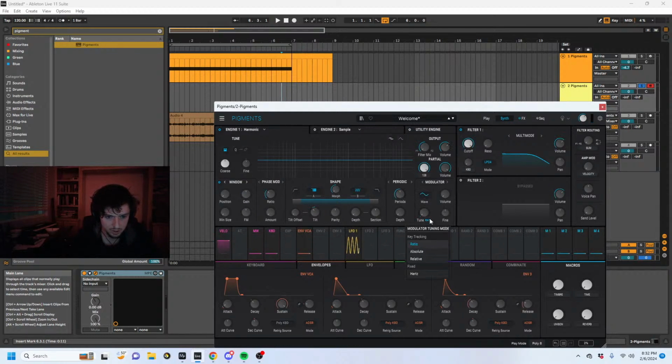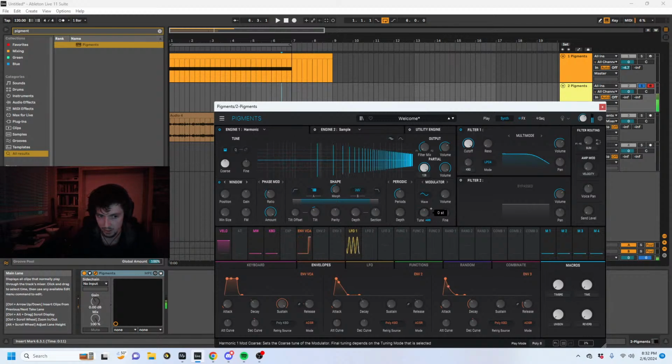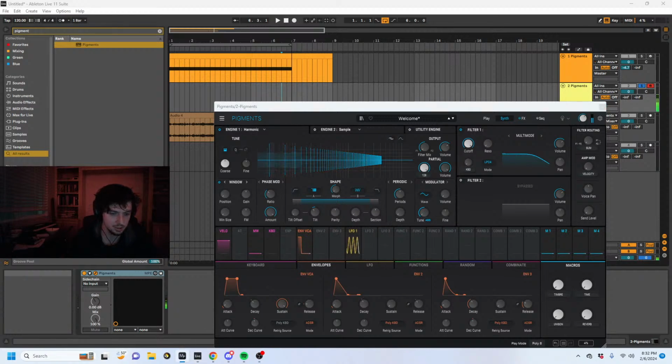How do I make the tuning... Oh, is it absolute? It's absolute. So, there's frequency modulation going on, right? And then if I lower it enough, you end up hearing the actual LFO of the pitch moving. Yeah, that's all I wanted to demonstrate, which is pointless.